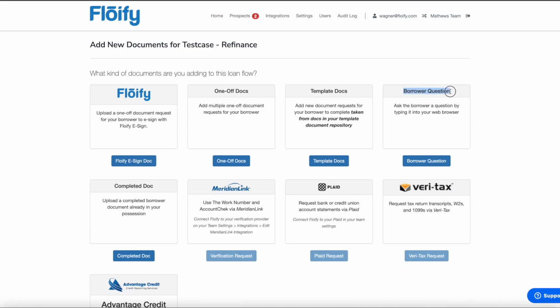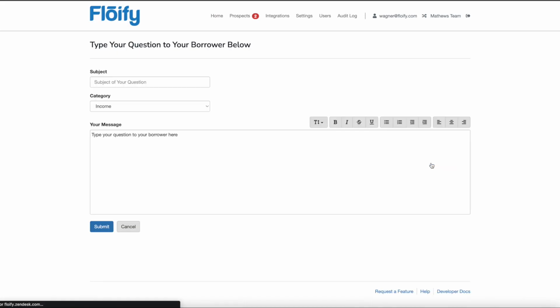Fourth is borrower question. This allows you to ask your borrower a question in Floify so your team can see the question and answer. It works like an email, but it comes through as a PDF as a doc request. It's nice because it allows the correspondence to stay in Floify, which is great, especially if you don't want a bunch of emails getting buried in your inbox, for example. It will show up as a doc owed for your borrower. Once they respond, it will move to docs pending review. And perhaps you might want to know, what is the cash for your refi going to be used for?